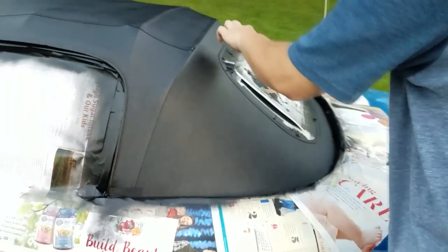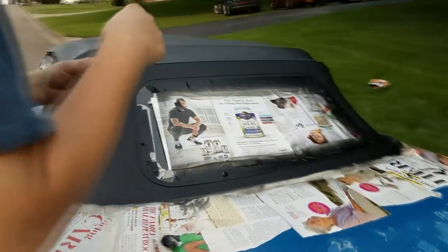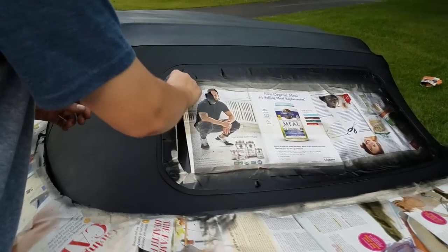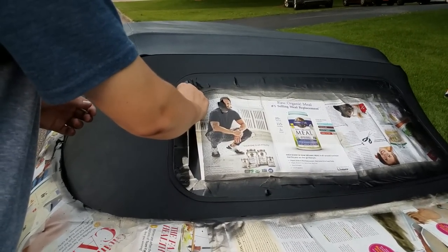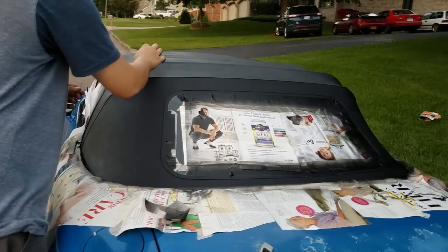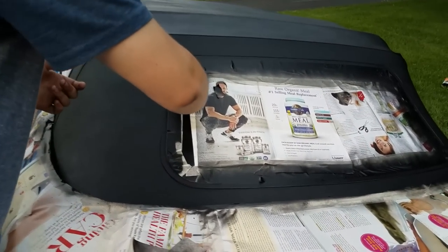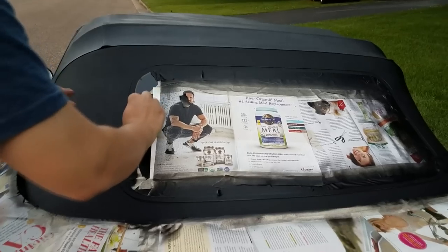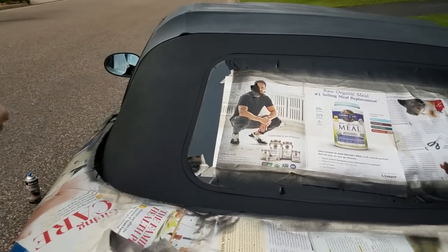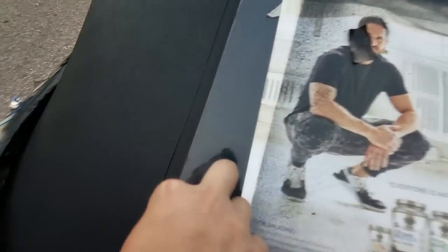All right, we're now about one can. That edge is good. Now we're peeling it off. That's literally one can, man. We put like so many coats. I'll help Dino out pulling this now. Look at that, dude. Can't see tan anymore. Maybe a little bit on the inside there.